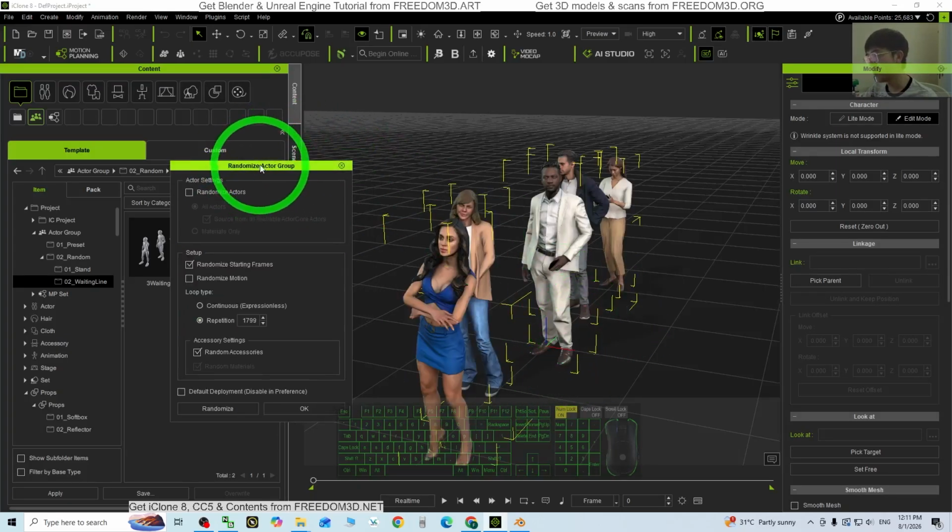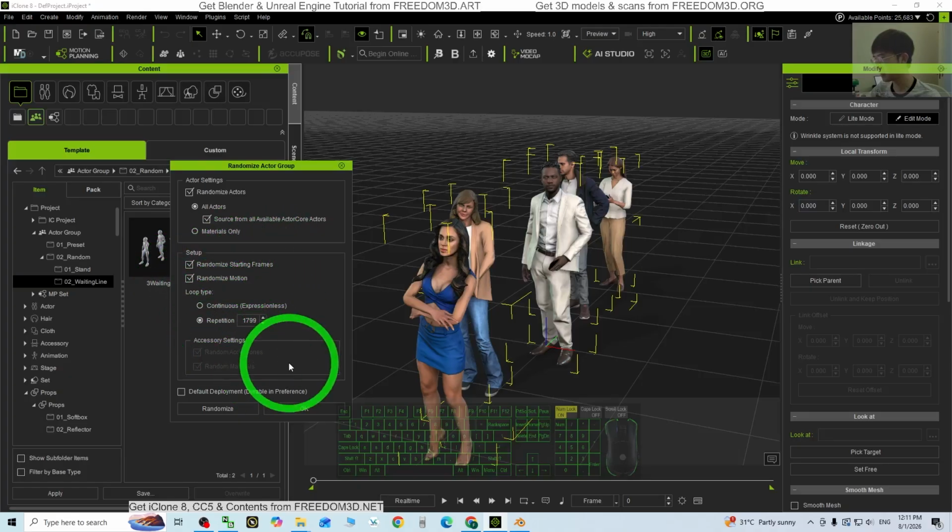Now iClone 8 is creating the randomize actor group. You can choose randomize actors so that you can see different faces and different crowds, then randomize the starting frames and randomize motions. For the repetition, I'm going to put 900 frames.